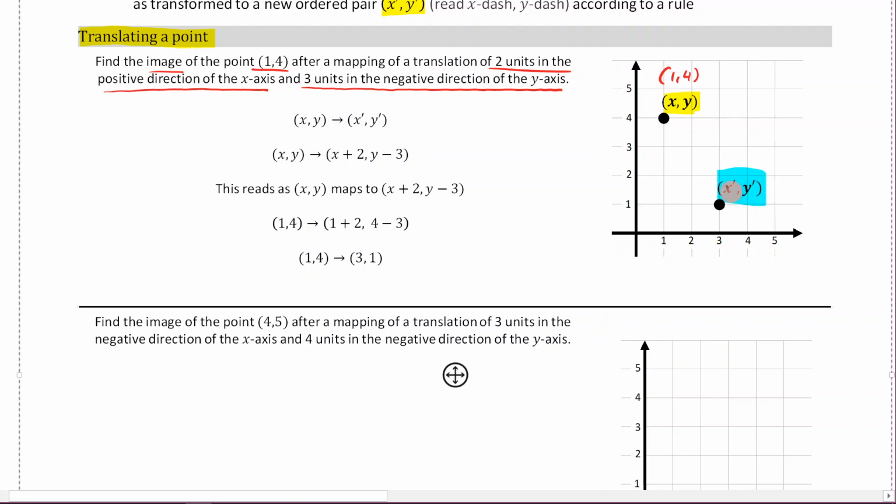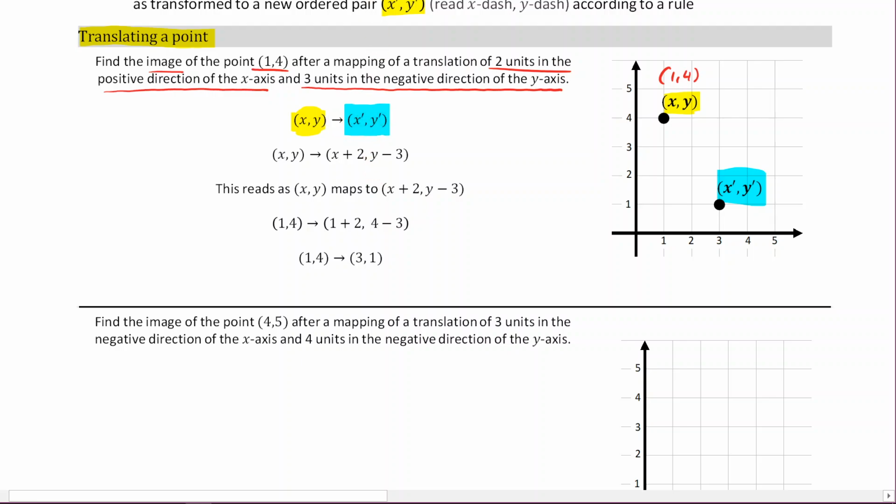Now, this is a pretty easy question, and we don't really need that advanced notation to figure it out. But we're going to show you the notation that we use to answer these type of questions. And you're probably going to think this is needlessly difficult, but trust me, once we get to more complicated questions, this notation is going to be really helpful. Okay, so let's now look at this notation. So what we say is we start with our original point right here. That's this. And this original point maps to our new point. So right here, so we're starting with our original point, and this is our new point.